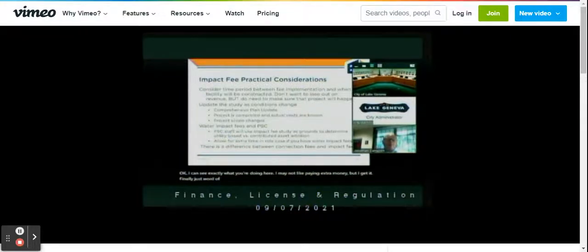Finally, just a word on water impact fees. Water facilities are certainly eligible under state statutes, but for communities that do adopt a water impact fee or have a water impact fee, when you go in for your next conventional rate case, the Public Service Commission, who administers and helps communities adopt new water rates, will definitely request a copy of the impact fee study, and they'll want to know exactly what you're doing with it. So again, an added layer of management for impact fees.